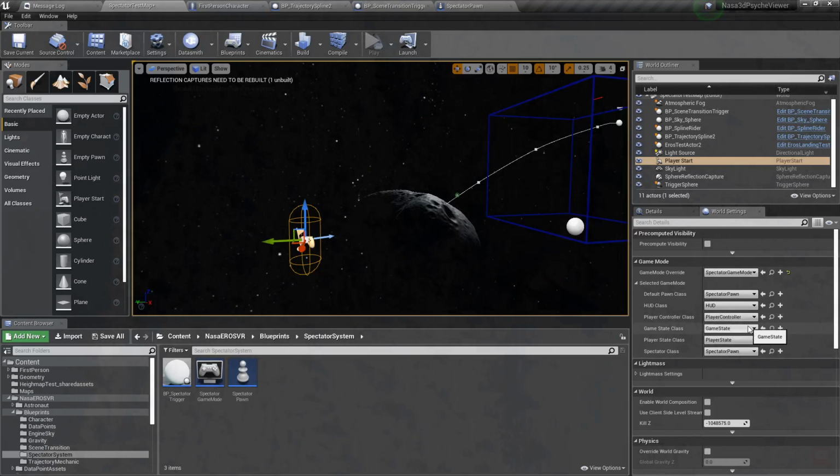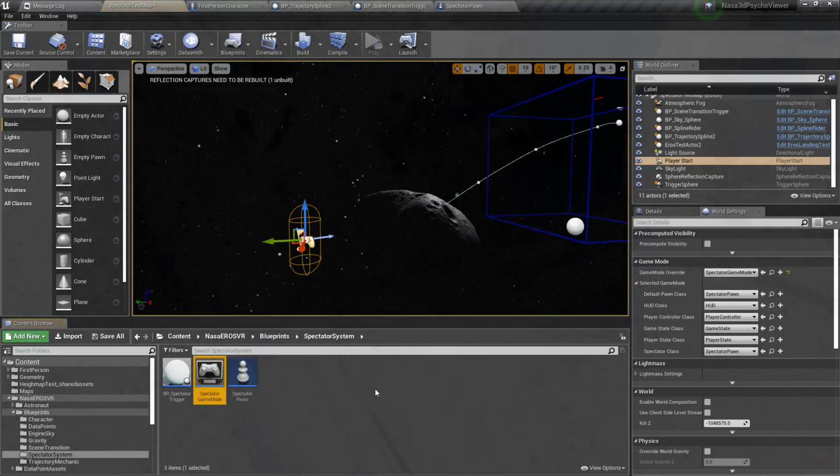This game state we won't worry about because it's mostly based on networking stuff, online things, and we are looking at game mode and game instance instead. You don't see game instance here because it's a one-off. It's used for the entire game. Game mode is per level, so you would want to just use it logically, for things that belong only in this level, or only in certain levels, or only in levels with a certain kind of character. There's nothing hard and fast about what you put where. It's just where things make sense to go for you.